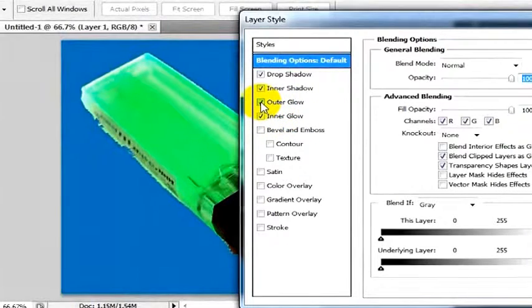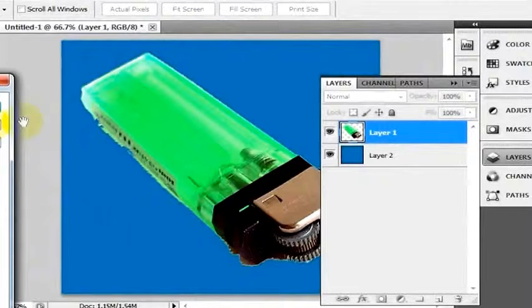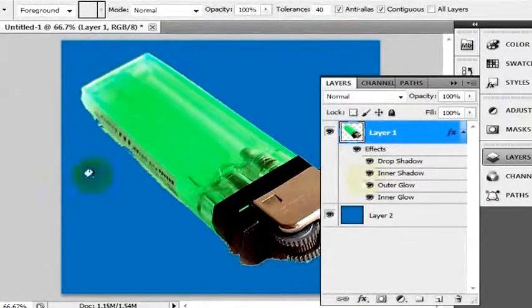But you can include some of these options, and depending on what you've already done on the layer, it will just make it much more clean. So we'll probably still need to go back and clean up that line just a little bit, but that is how you make a transparent background on any image.